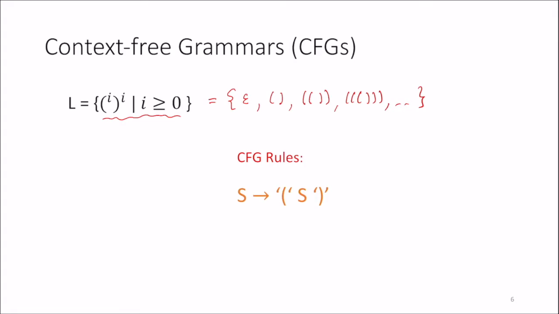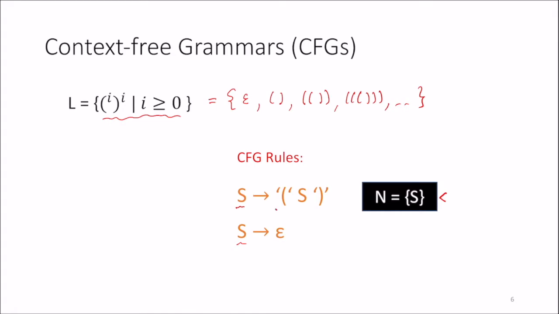So how do I recognize this language using a context-free grammar? As we had defined before, we have a set of rules. So we have 2 rules, and the left-hand side consists of a non-terminal. These 2 left-hand sides are the same non-terminal, which is S. So in fact, there's only one non-terminal in this grammar. So the set of non-terminals here consists of exactly one element, which is capital S. And this is the non-terminal we'll use to define the grammar.